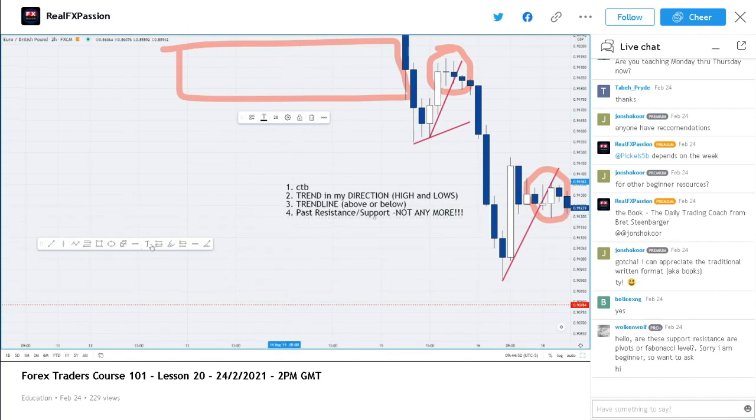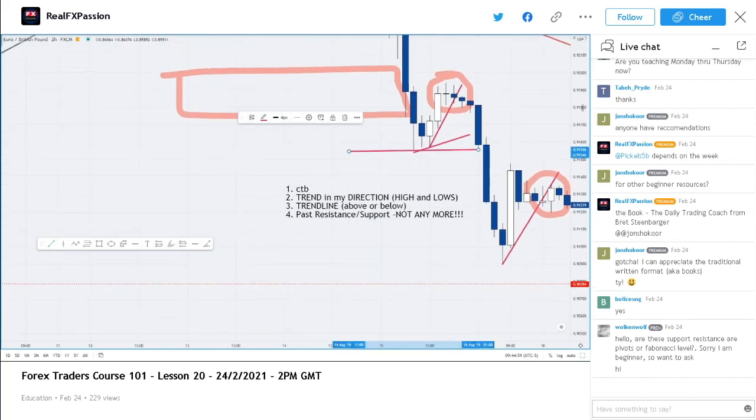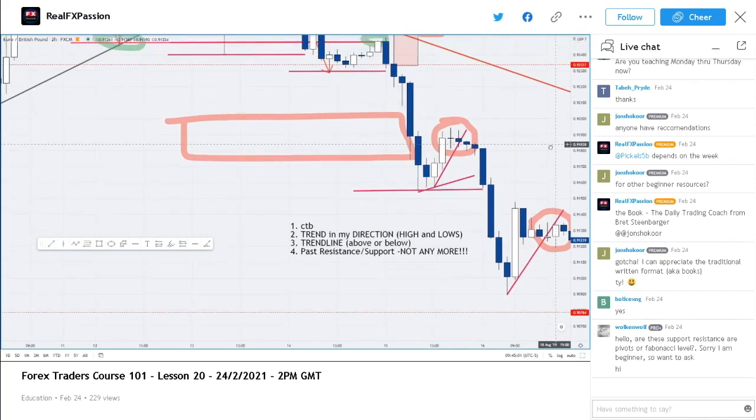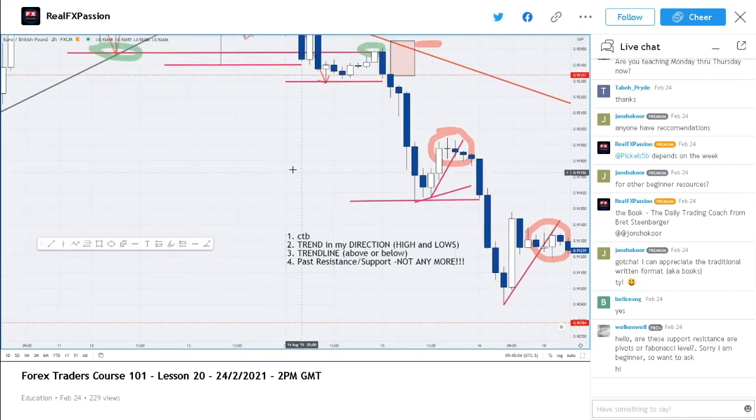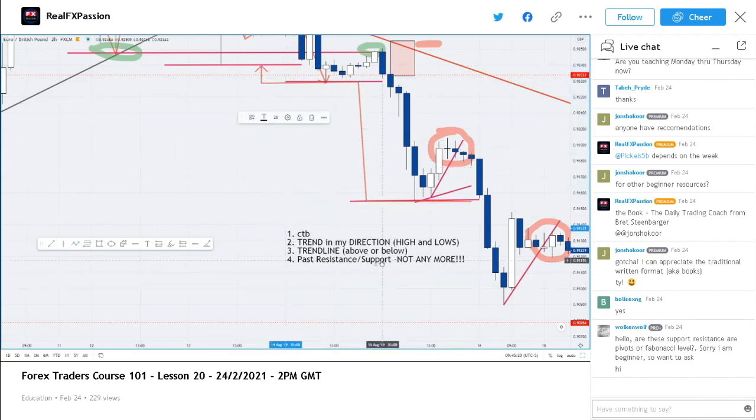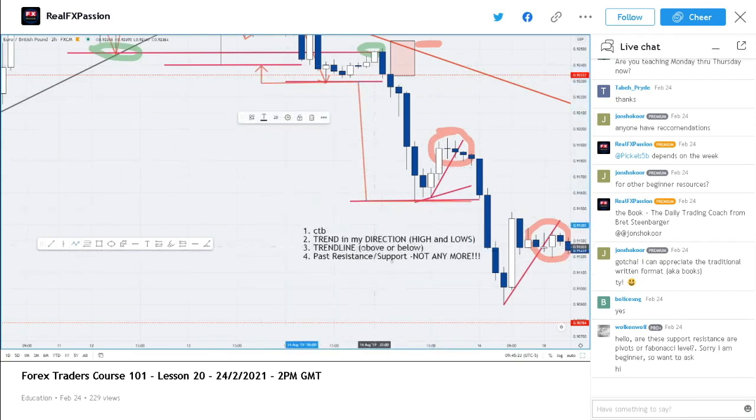And talking about past resistance, where is past resistance? Past resistance is up in here. And the next past resistance, where is it? Past resistance in here. Past resistance in here. Past resistance in here. Those are the levels of past resistance. So number 4, can I enter this trade?